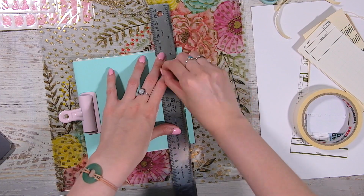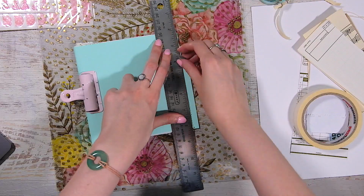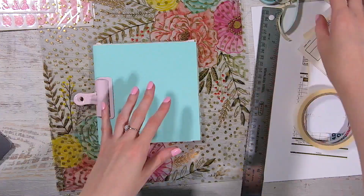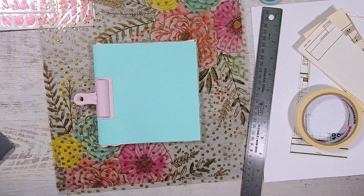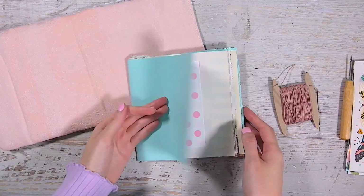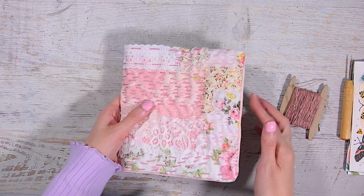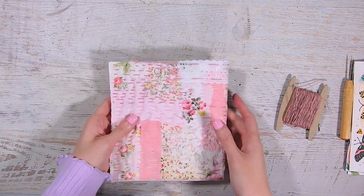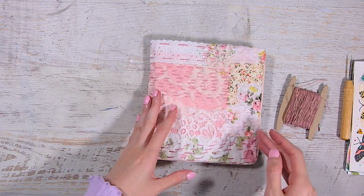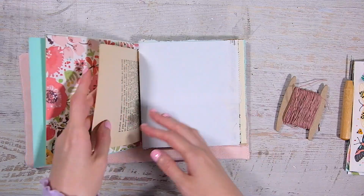Here you can see I'm just trimming down. I do actually end up trimming down the overhang. Normally I don't, because usually the cover will just cover that, but again, I was contemplating using all those other things. What I eventually settled on was just making a fabric cover. So this is one of my snippet covers that I created, and I was already making this cover for something totally different, for a different journal.